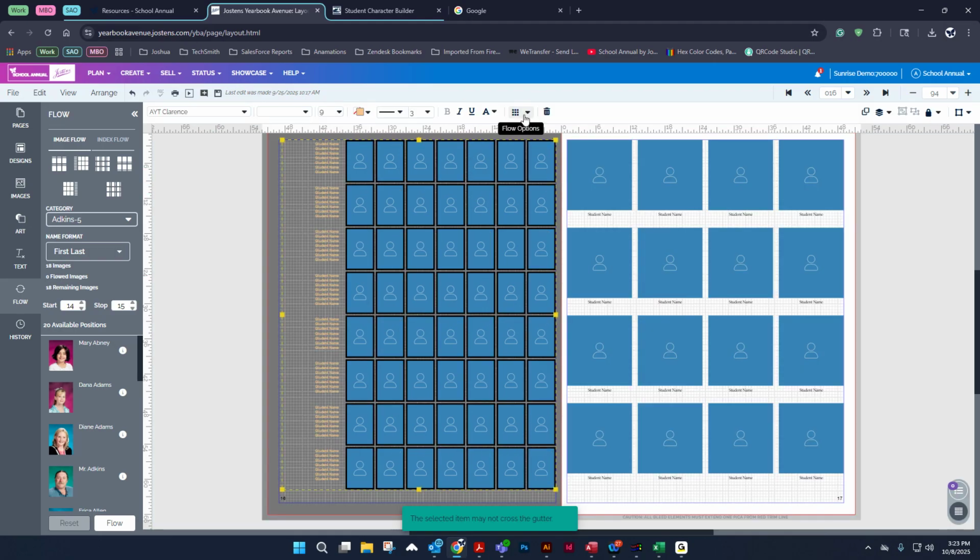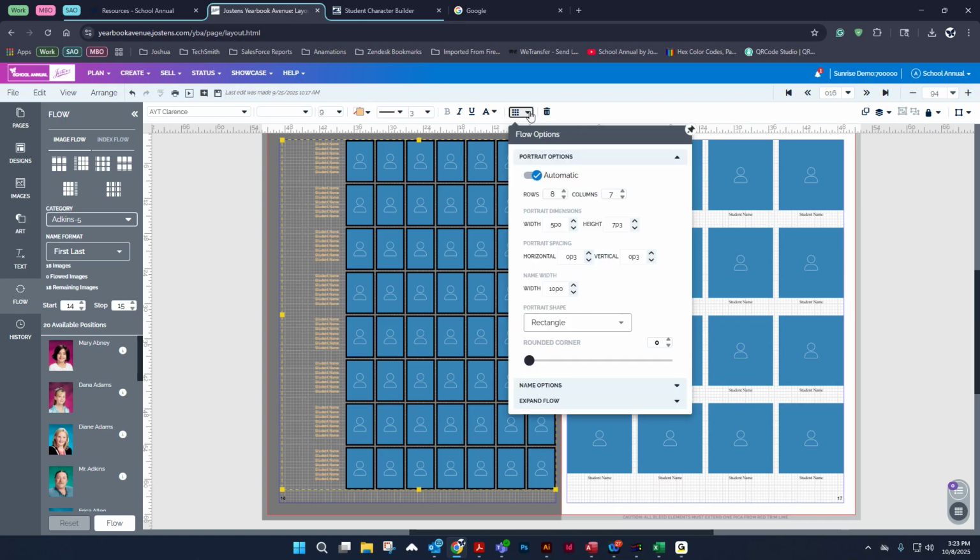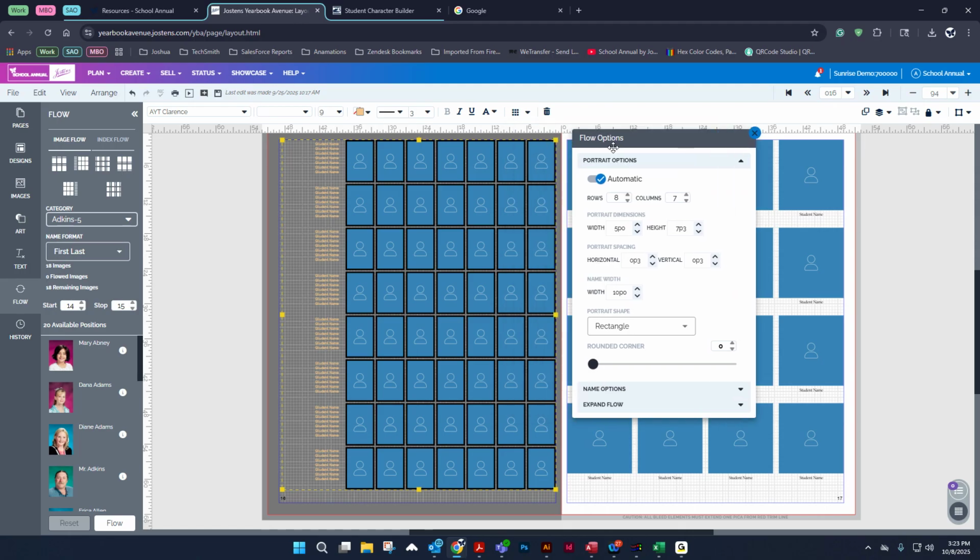Right. And then one right here is what we want, and we're probably going to spend a little bit of time here, is your flow options. These 9 little dots with a down arrow. These flow options will change the way this flow element works on the page. So we're going to click on that. To take a look at everything, what we're going to do is this little thumbtack right here. If you click on that, it will actually separate it so we can move that to the side. Now I can take a look at the whole entire page.